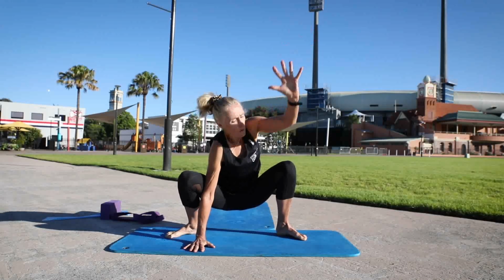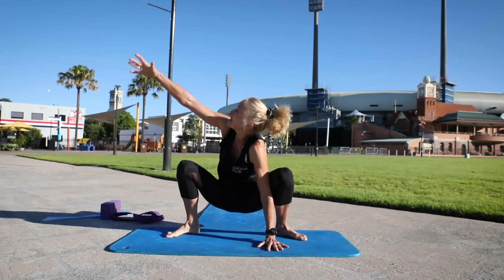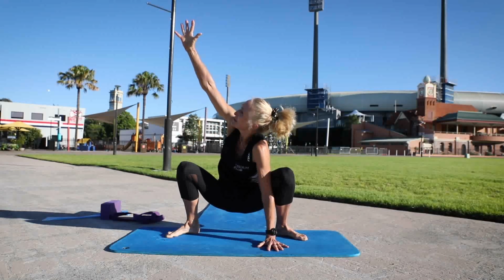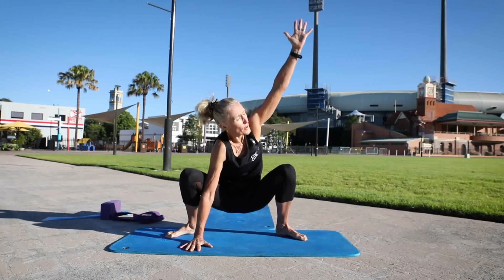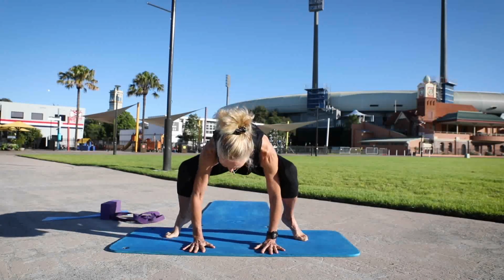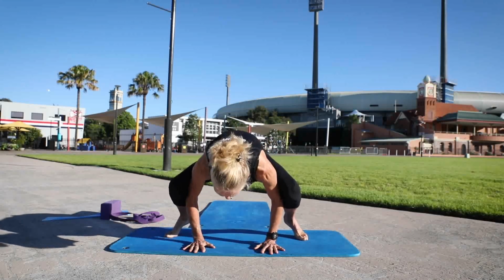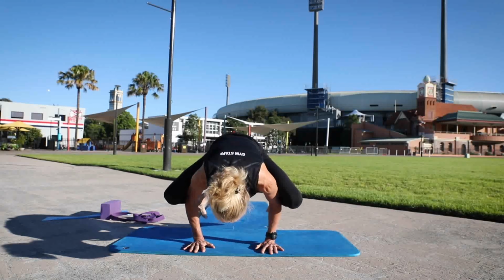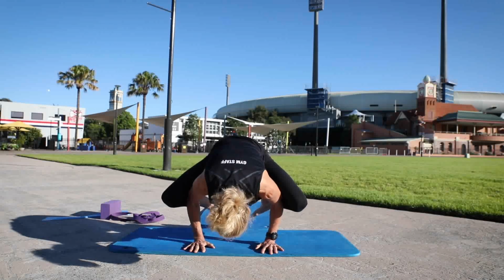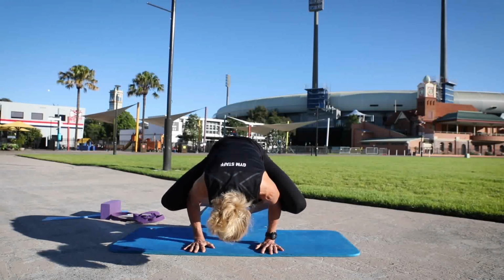We'll just do 4, breathing in, exhale, lift for 3. And then 1 more, breathing in, exhale, lift for 4. And then place both hands down, wrapping the knees around the arms. Try and come into little crows. So you'll lift one leg up, then the other, and try and bring the big toes together, gazing at the ground. So use that core strength.